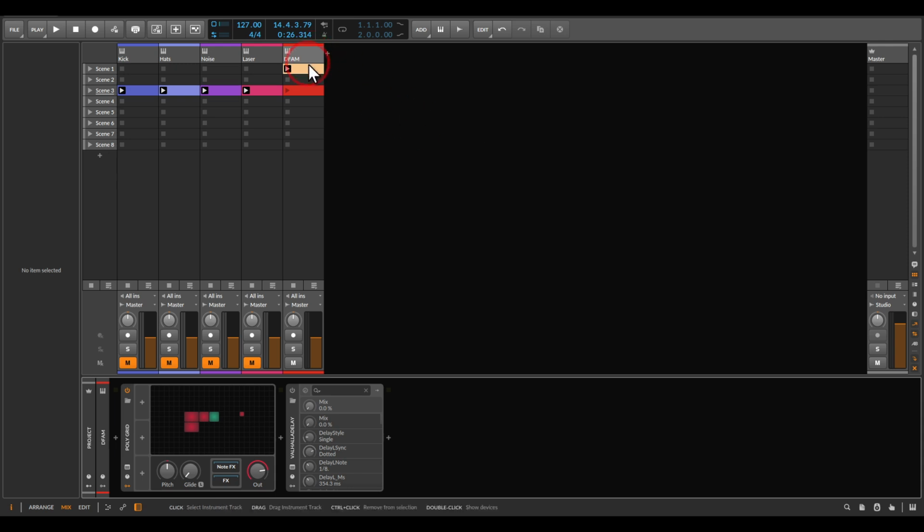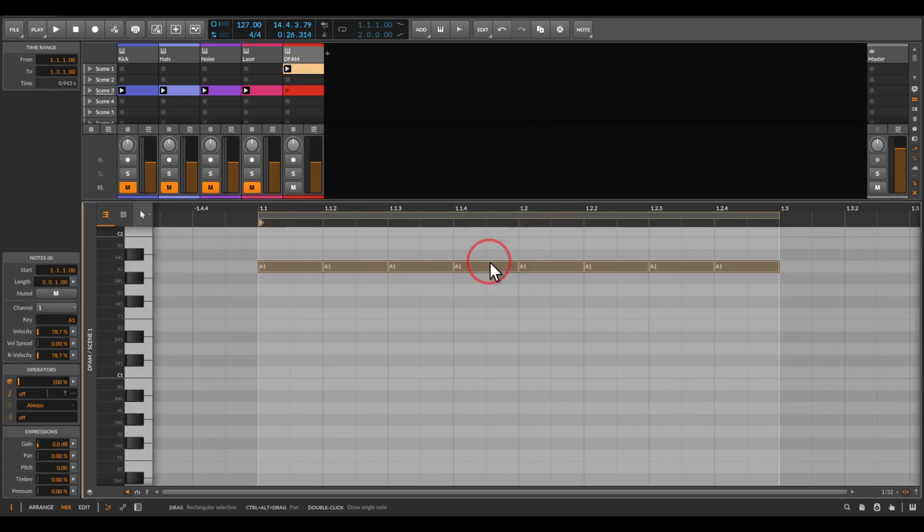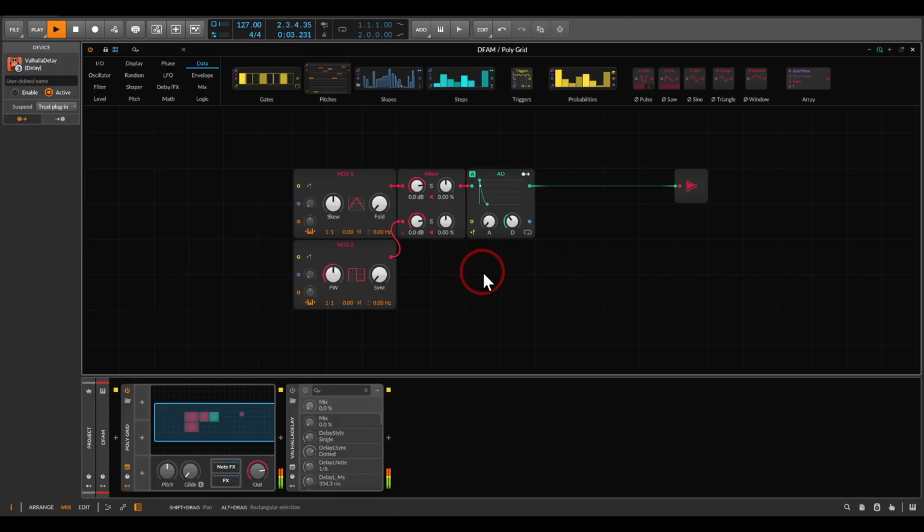Now I already have an 8-step sequence programmed, right? So if I run it, we already get the sound. I can take the oscillators up and down in levels, change their timbre. Maybe I will make the triangle one also a bit spread in the stereo field, something like this. I can change the amplitude envelope, add the second oscillator. So we already have some control over the patch.